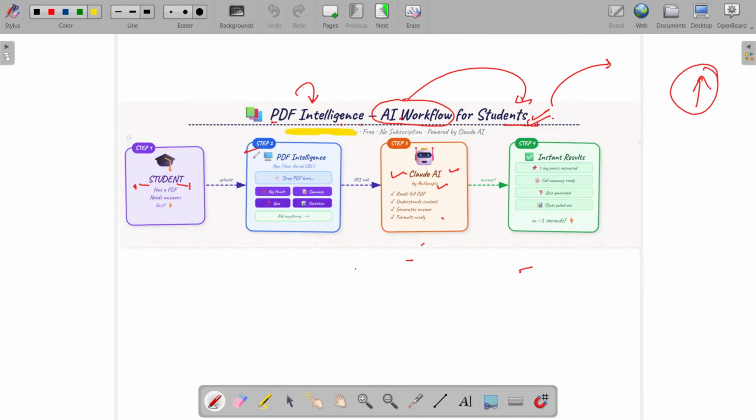So I've created this interface, which is a PDF intelligence where you have to upload your PDF. You can upload any PDF. It can be science, mathematics, Gen AI, any PDF, and then you will get a few instant result options like these kinds of options. You can click on any one of them. It will automatically frame a perfect prompt for the AI so that it works perfectly, and then you can get the responses, or you can even type anything. You will get a typing box as well to get your answers. And as I told you, this is built on top of Claude AI. Now let us see how it works.